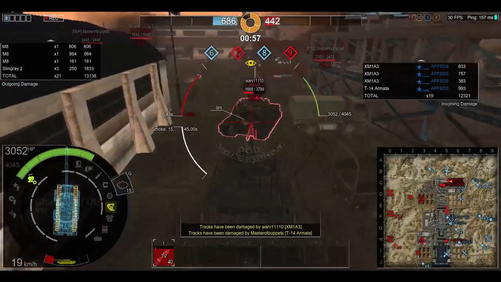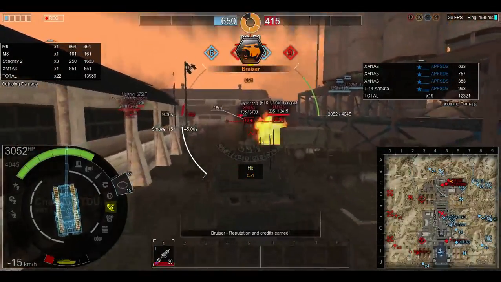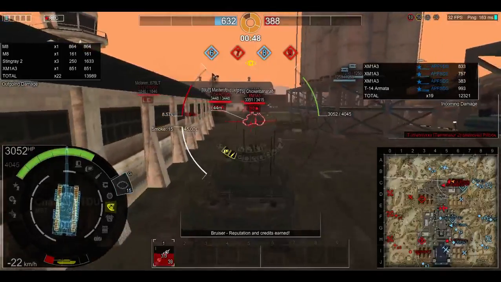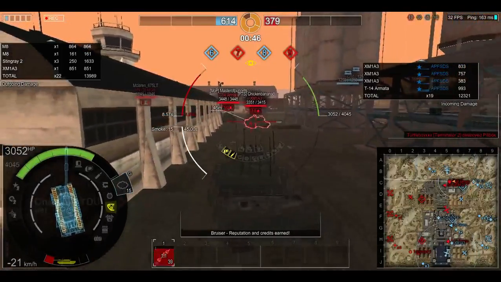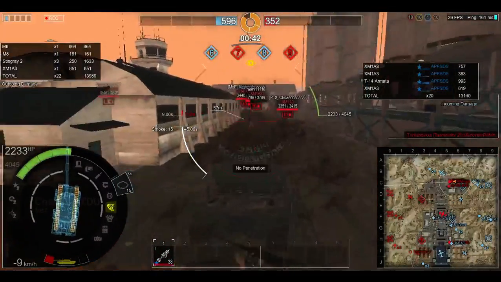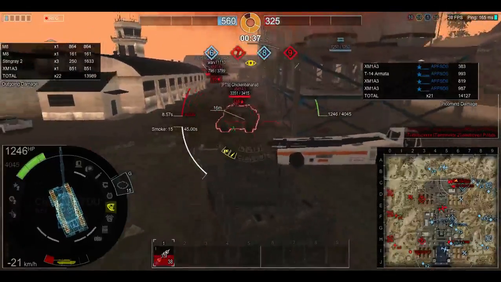Yeah, face hugging the Abrams works all the time. Make sure the weak spot's right there. See? I told you, man. One more hit for me, he's dead. But his teammate's going to block him. He's a good teammate. But he's not blocking enough. And I found bad play. Oh my god, he's Abrams.